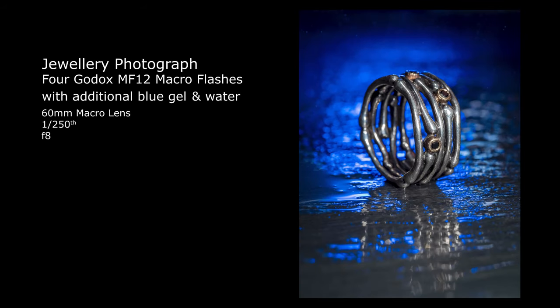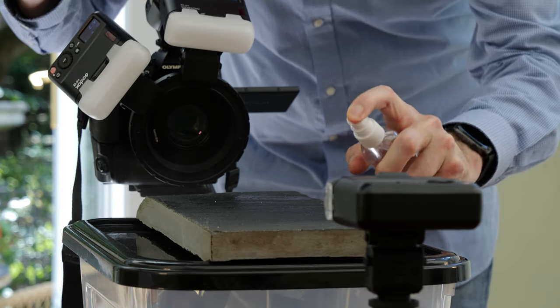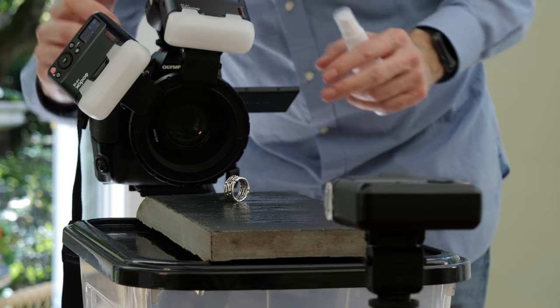To enhance the effect of the colour light, I'm going to use water. By spraying the surface of the stone with water, I'll create a stronger reflection with more drama and brighter colour. I just need to reposition the ring and we are ready.